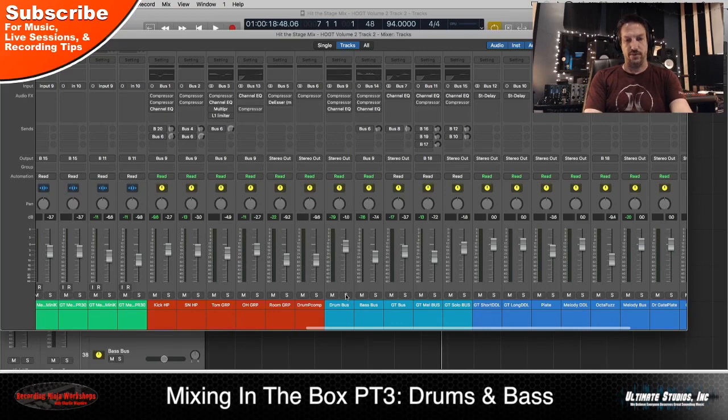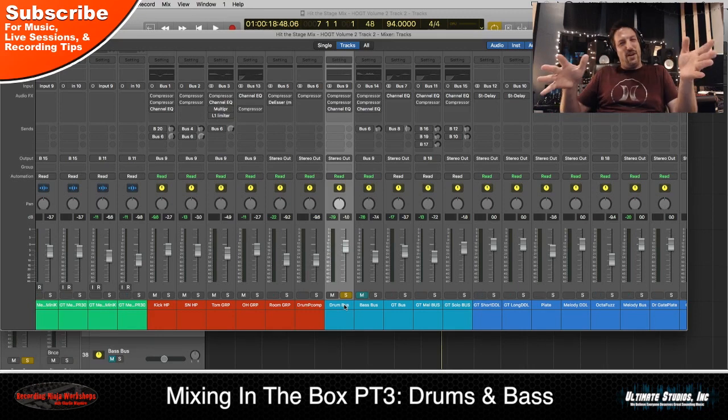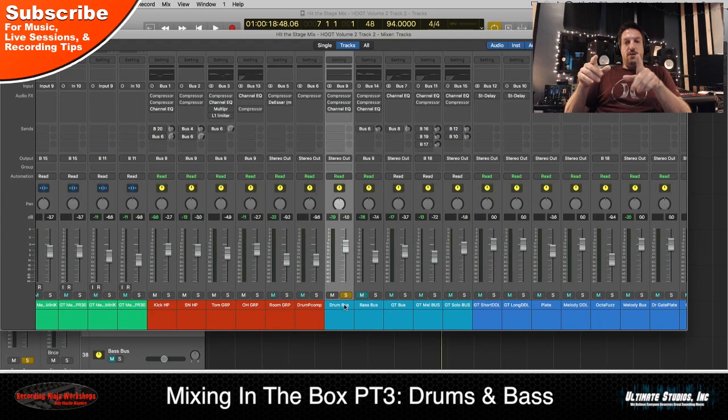Let's start with drums. I'm going to mute the bass. Now, again, I'm going to start. There's more than one way to do all this. There's a lot of different ways, actually. But I always start with my groups first, and then I start doing any individual EQ, compression, or whatever is needed. So I have my master bus kind of set a little bit.